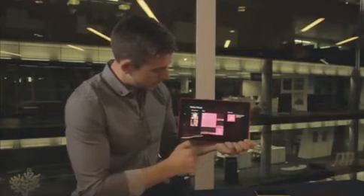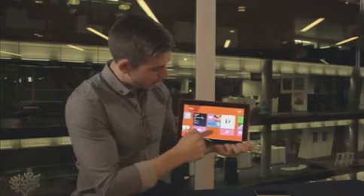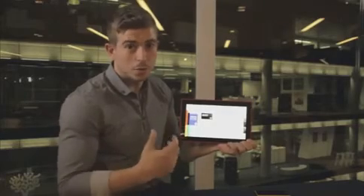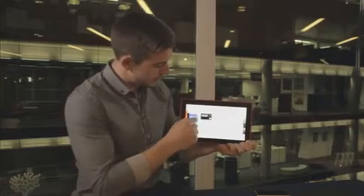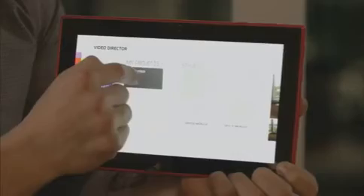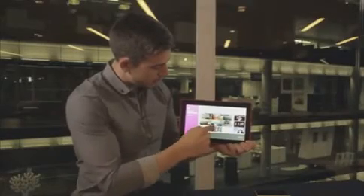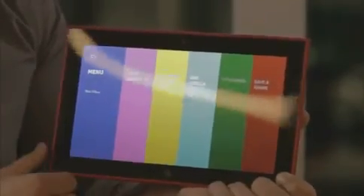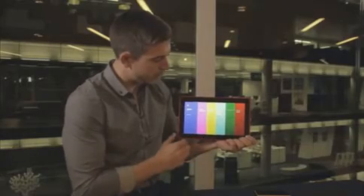If I multitask back to the start screen, I can go into our new Video Director suite. This enables you to sync your device by using NFC with the 1520 or any of the other Lumia devices. When I create a new video — I've actually got one I started earlier — I can select clips from my tablet or from my mobile phone, and this will show me all my pictures and videos on both devices. Then I can edit them together and start using music, outros, and all the things you'd expect to see in a professionally edited video.